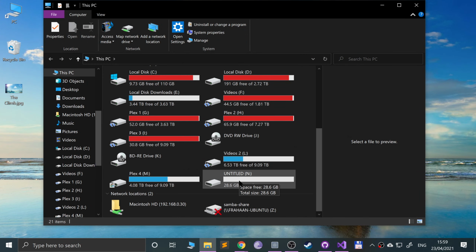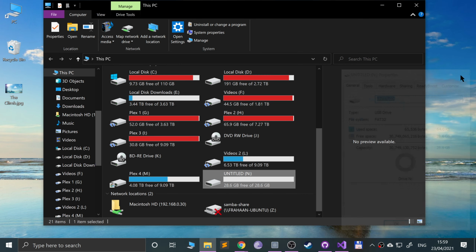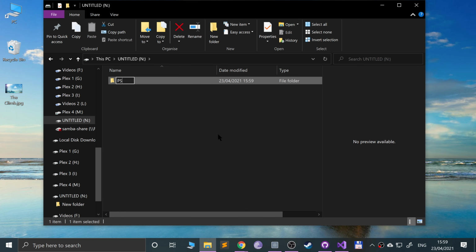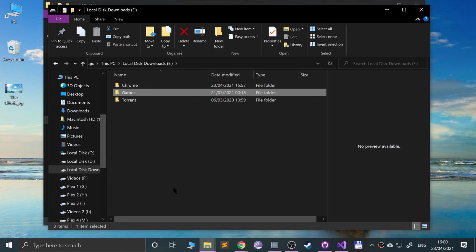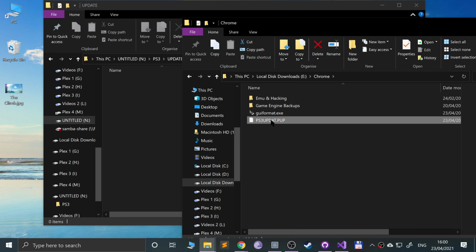Next, what you want to do is go to your freshly formatted drive. Again, make sure it is in FAT32. In here, you want to create a new folder called PS3, all uppercase, apart from the number. Create a new folder in there called Update, all uppercase. And in there, you need to copy over the file that we downloaded. So mine is right here. Make sure it is named PS3UPDAT.PUP. Yes, that's UPDAT, or update without an e at the end, all uppercase, and it's .PUP.